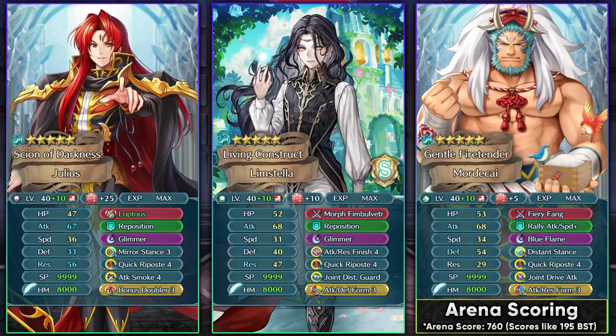And Limstella is also going to be a pretty good user of this because they do get a lot of debuffs with their weapon, and you can pretty much be a very bulky green mage with Quick Riposte 4 and Finish Kill providing you the healing and also the true damage. You can also use this for arena scoring because it's a 300 SP slot B skill, but I wouldn't really recommend going out of your way to have the skill for the arena scoring just yet.